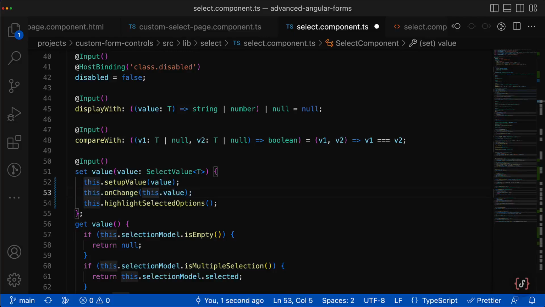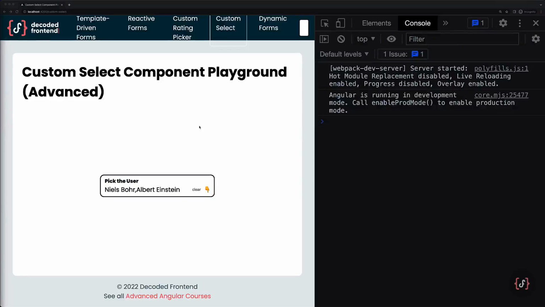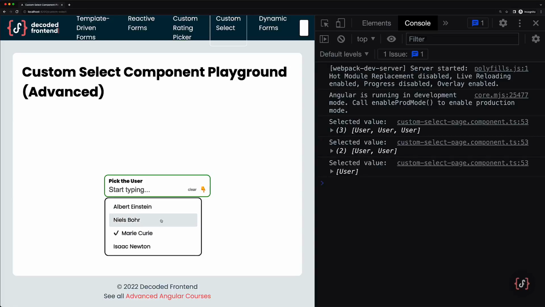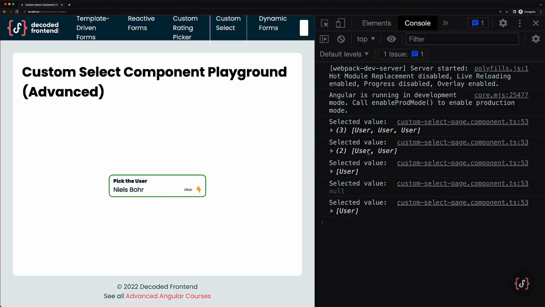And now if we go to the browser, you can see that the synchronization from the view to the model works fine, and the value was propagated to the valueChanges stream and it was logged to the browser console. By the way, you can also see that the control statuses were also successfully updated. So the select element got this nice green border, which means that this control is dirty and it is valid. Okay, it looks like this video becomes quite long, so let's maybe make a quick break and proceed with implementation in the next video.